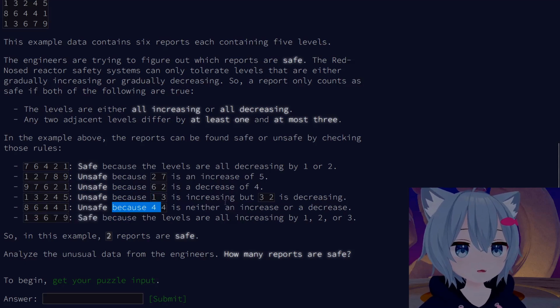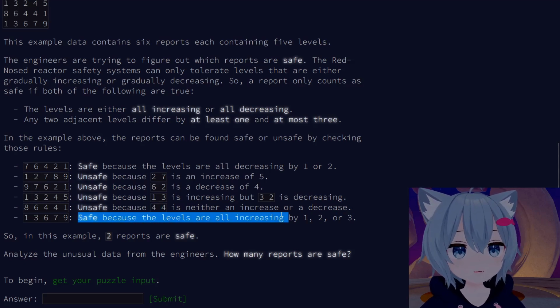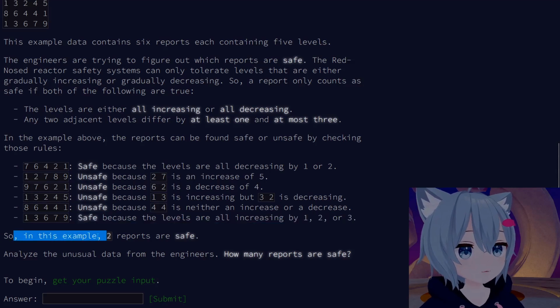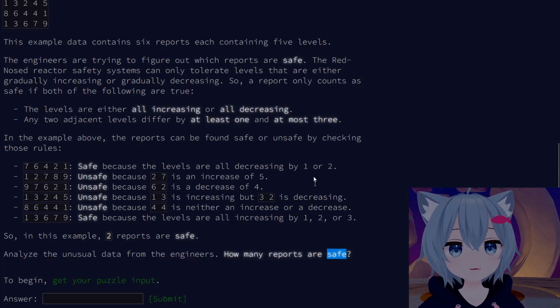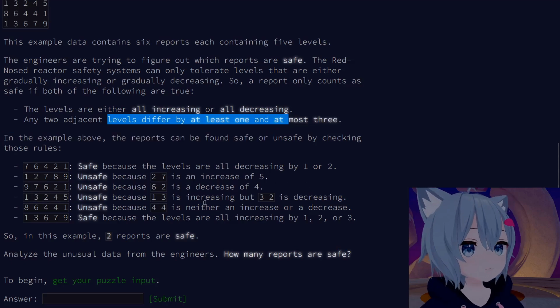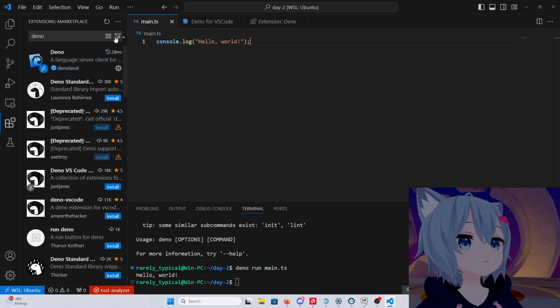Unsafe because 4 4 is neither an increase or a decrease. Safe because the levels are all increasing by 1, 2, or 3. So in this example, 2 reports are safe. How many reports are safe? Okay. Doesn't seem too hard, so let's get into it.